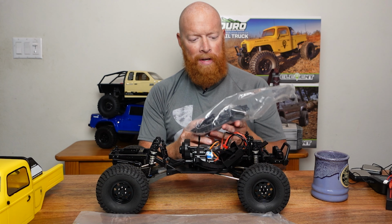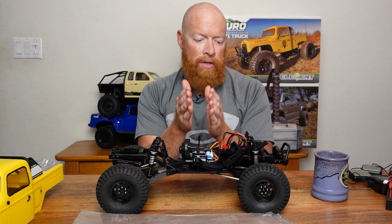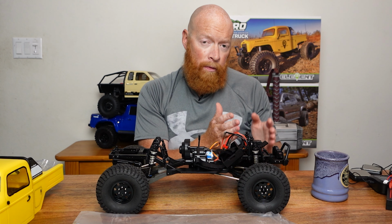from the transmission. This StealthX transmission, in addition to having the ability to swap out that gear to run the front differential at a higher percentage, is also very easily turned, so you could reverse the direction. So if you have any issues with torque twist or anything like that, you can swap what side your drive shaft direction is, because everything would flip, right? So if you decide you're going to a way more powerful motor because you want to do something else, or you have a different crawler motor, or you just like the setup done another way, it is extremely simple to do this. I'll be removing this cover here and putting just a small plate that I have on here to run it. It comes in at 4.15 pounds, so 4 pounds and 15 ounces with a battery in it.